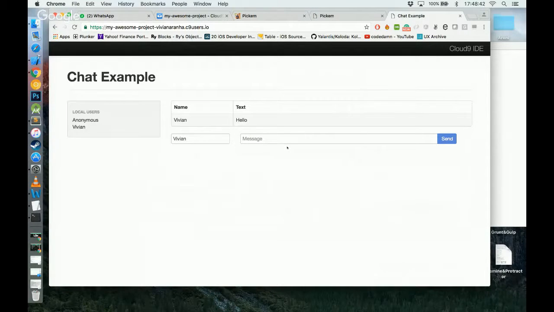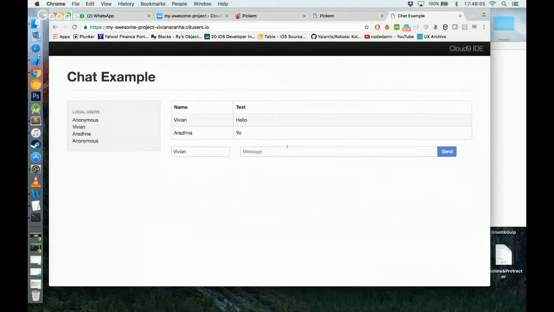So if you click on it and you come there, enter your name and you say send. One more person joined. Oh, Aradhana is in there. See, she said yo.